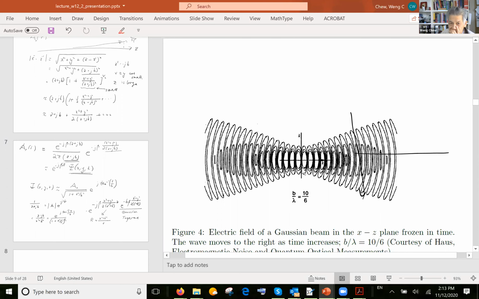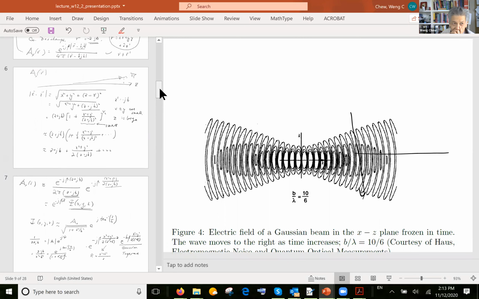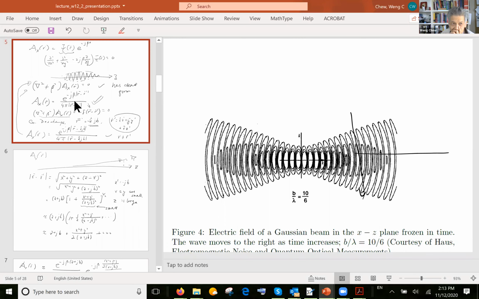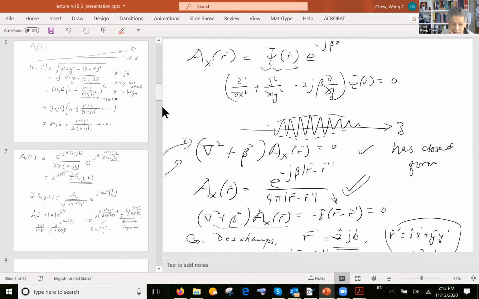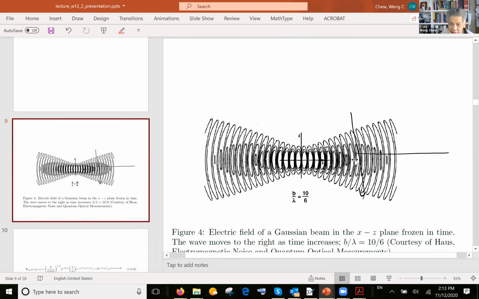We have learned before that anything becomes like a spherical wave if you go far enough away from the source point. That means that if you look at this expression, and if you go far enough, and if r is big enough, r prime is unimportant, and this will just look like a spherical wave. And this is what the plot is showing, that the wave actually becomes like a spherical wave, and the waist of this beam, this Gaussian beam, actually becomes broader and broader.